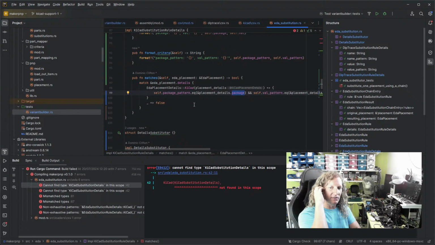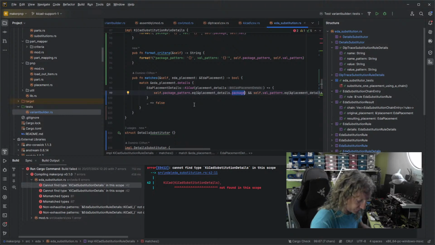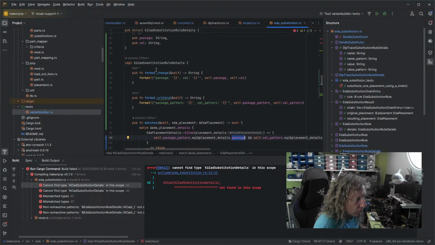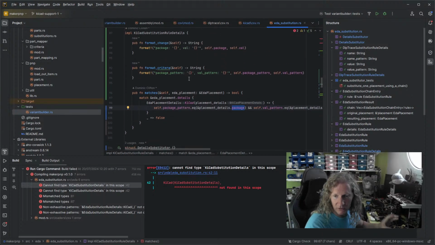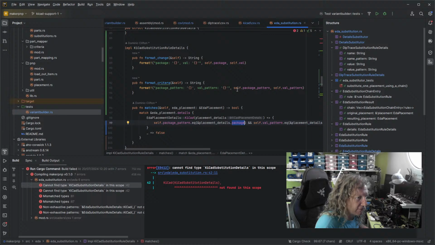Yeah, see, it might be that these EDA placements and all this kind of stuff just need a list of fields, really, rather than having to be named explicitly. And we just work with, like, get field by name, whatever, and then we match on that. I think that's probably where this will end up going, instead of using hard-coded field names. But right now, we've got specific ones for specific EDA tools that we're using instead of generic ones. It's going to be interesting to refactor that.